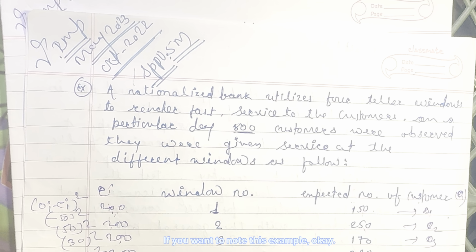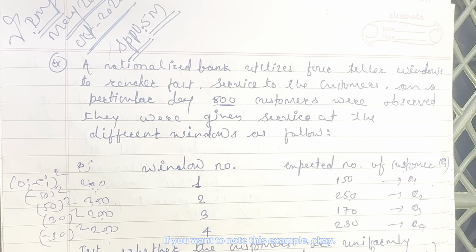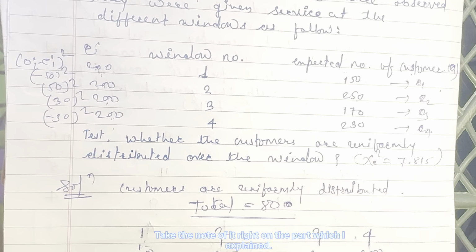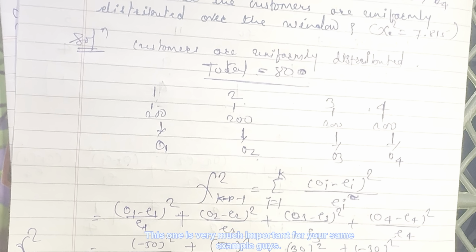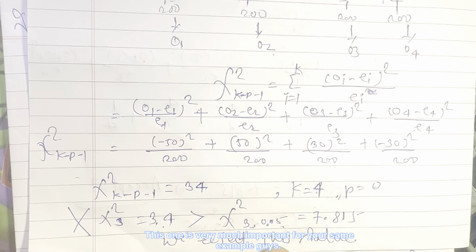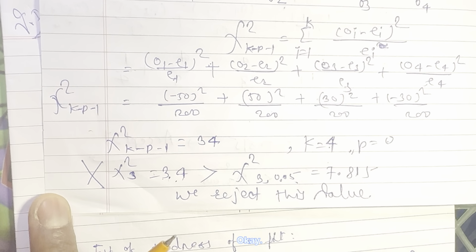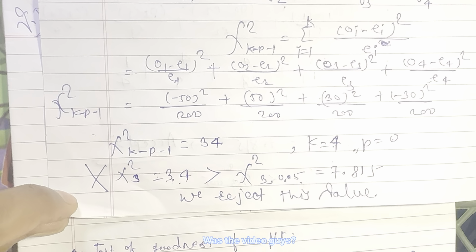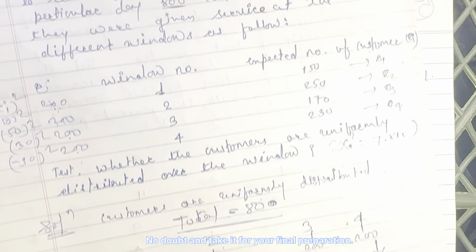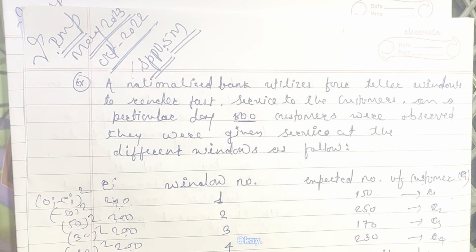If you want to note this example, take note of it, and write down the part which I explained. This one is very important for your ENDSEM exam, guys. So see that this is our required solution. Pause the video, guys, note it down and take it for your final preparation. This is everything about the chi-square distribution.